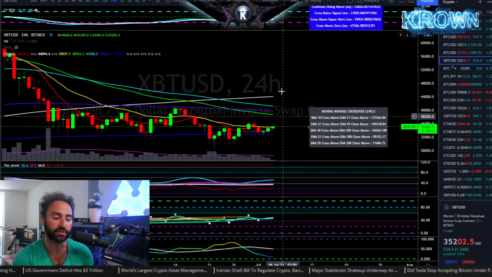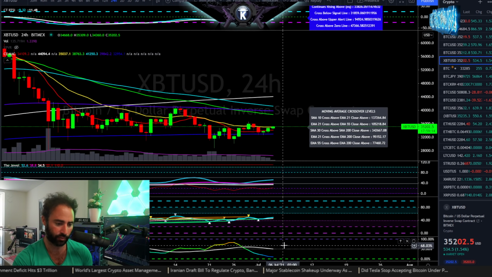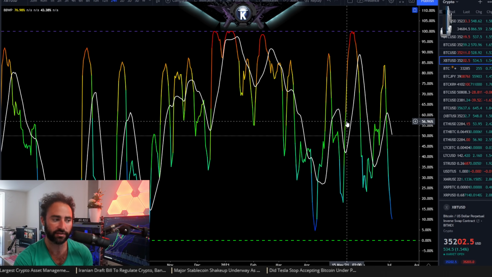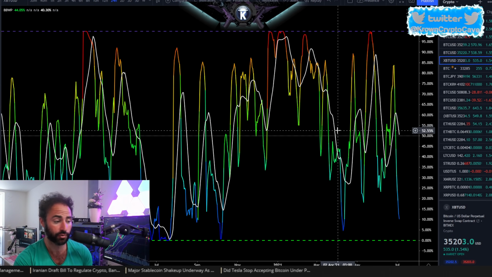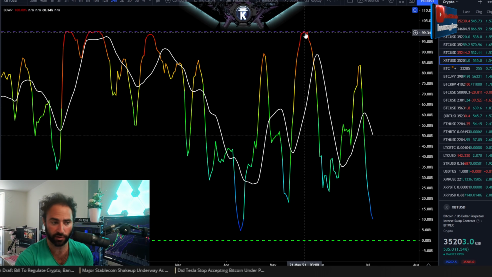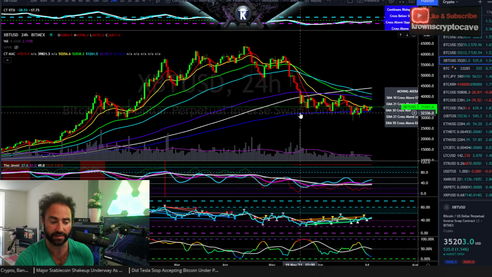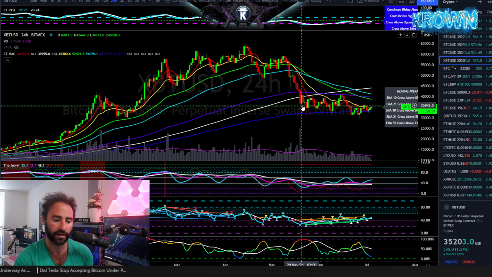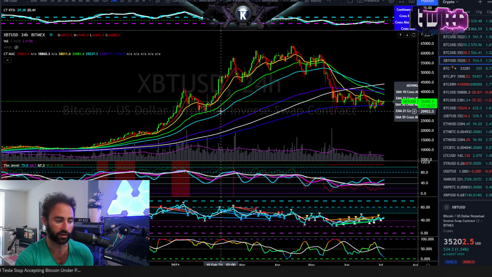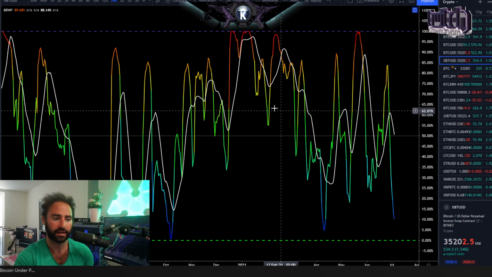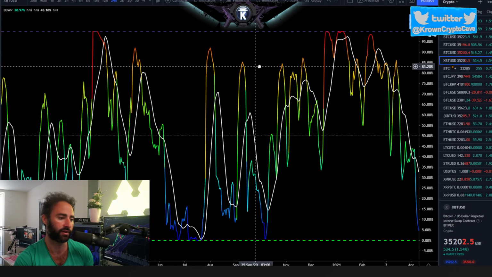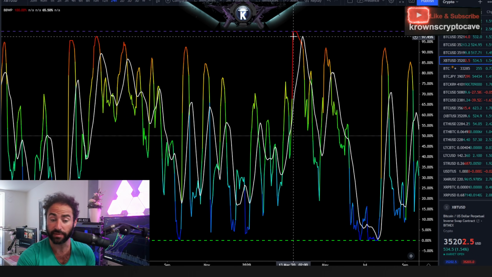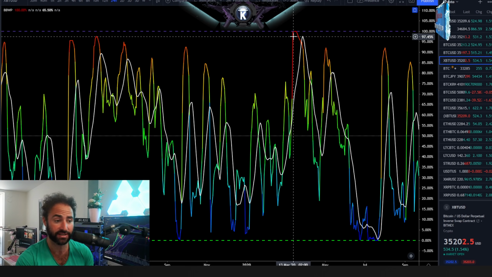Anyways, the third and I'd even say most important one would be the BBWP interplay over here, of which we do have several things in place that are looking very mature. First and foremost, we did hit 100 percentile on that last downside move in the May 19th, May 20th region right here, and that tells you that it's an extreme move. Of course, similar to what you saw on all extreme moves. Now, most of these were to the upside, so they're not as relevant to what we're talking about. But to the downside, we did see BBWP on the daily specifically get up to 100 percentile.